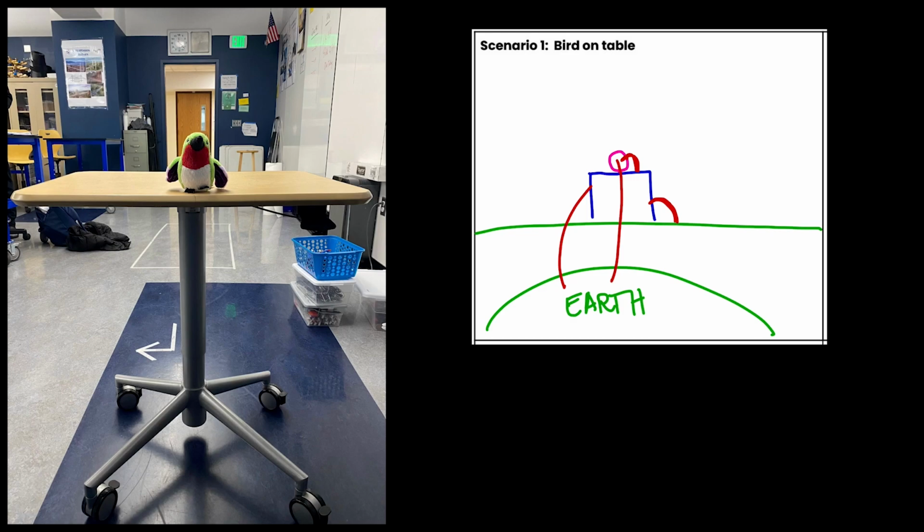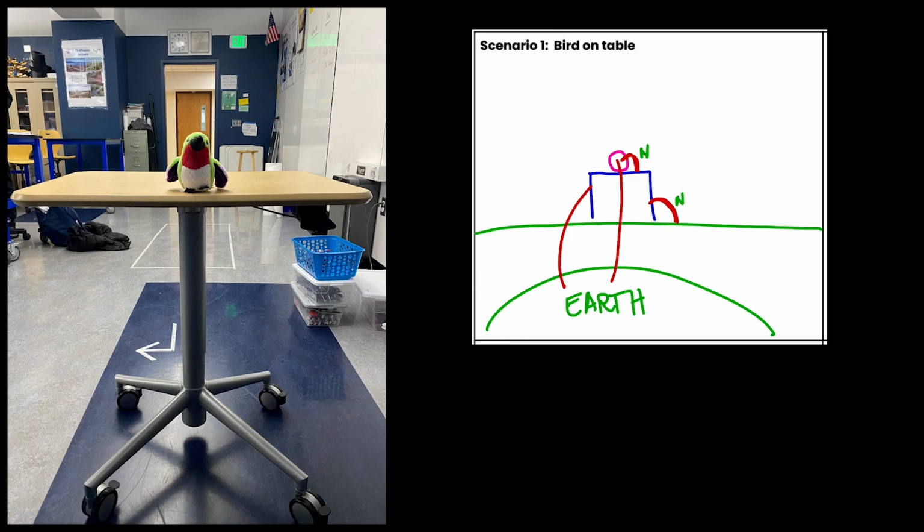now let's go ahead and write what kind of interactions are happening. So the bird is sitting on top of the table and the table's underneath the bird. And so I would say that the bird is pushing down on the table and the table's pushing back on the bird. Okay. Same thing with the floor. So the table is sitting on top of the floor and the floor is pushing back on the table. And so that would be a normal force.